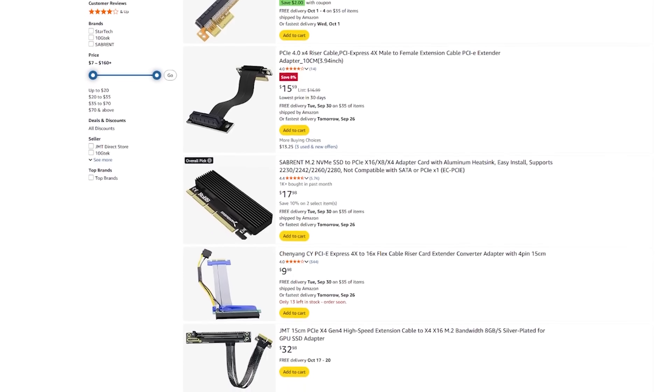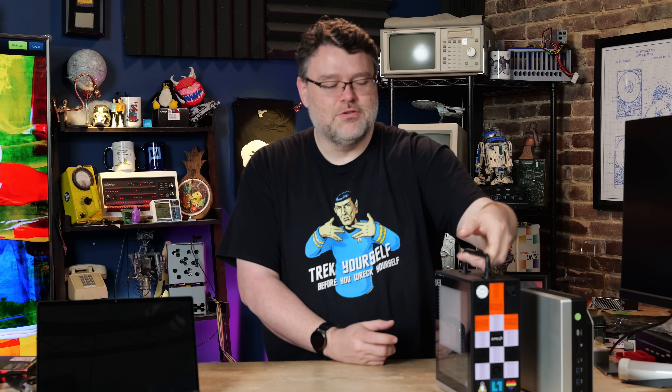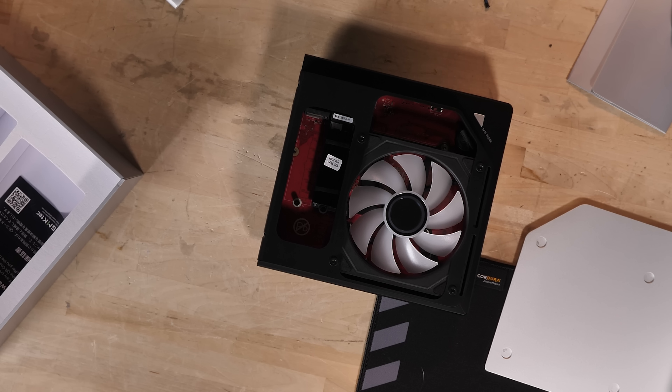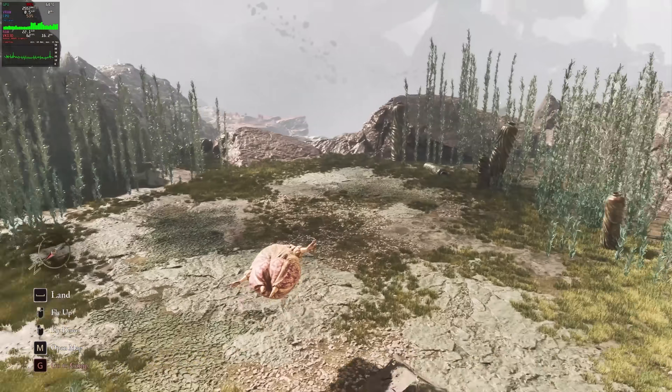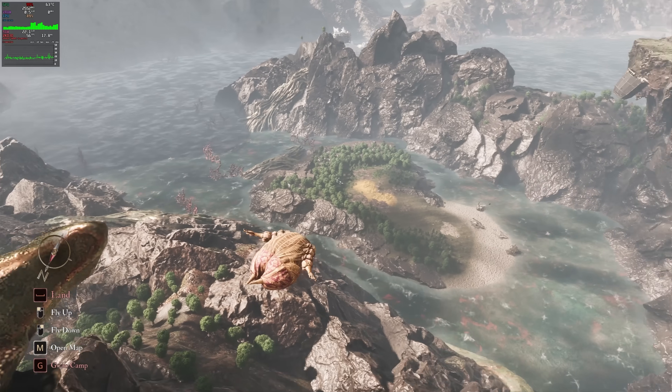That X4 slot you could use with a GPU, but you'll need an adapter because it's not designed to power a GPU, even if you use a breakout cable. So Strix Halo is a platform to add a GPU only with something like a USB4 external enclosure. Same deal with the GMK Tech — you could use an Oculink adapter and do some custom stuff, but really these platforms are not meant for adding a discrete GPU. That said, these have gaming performance equivalent of about a 4060M, so they can game really well — 1080p, 60 FPS with pretty good texture settings.